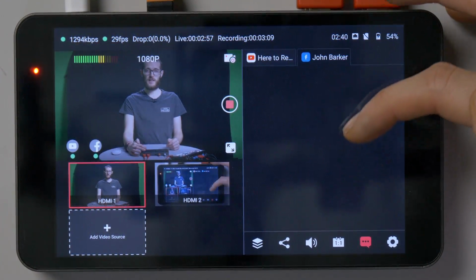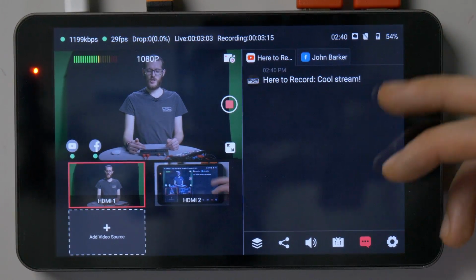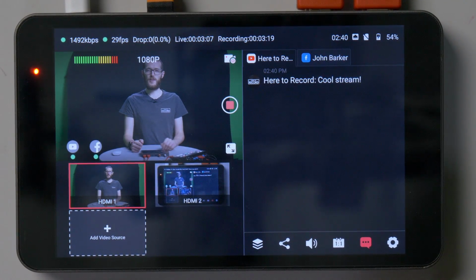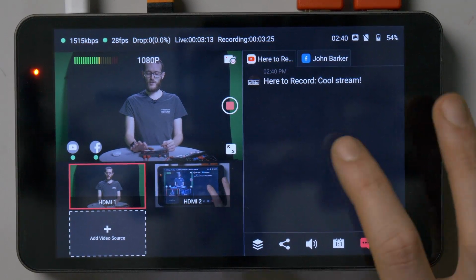As I'm just streaming live to my own personal one, it's not working, but you can see in the YouTube one it works nicely. So any chat messages that come in would show up in here, and I can read them out and respond to them as I would whenever I had my laptop or something like that beside me instead. Really cool to have that right here on the device. That's a quick overview of going live on both YouTube and Facebook at the same time on the YoloBox.